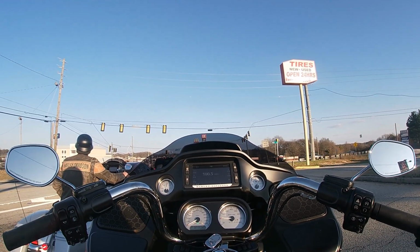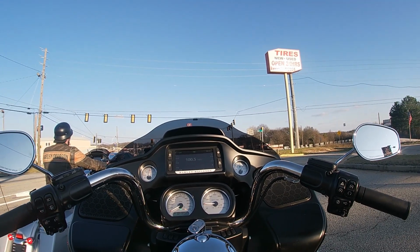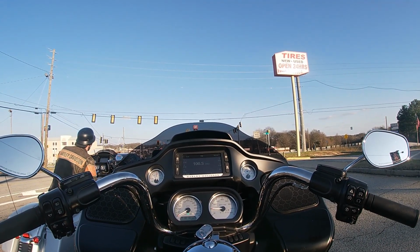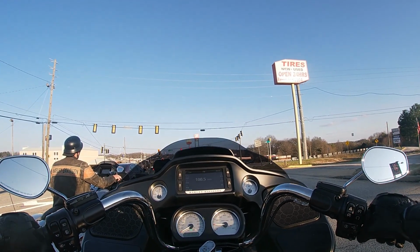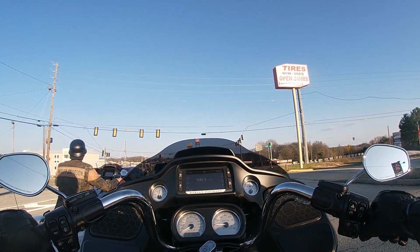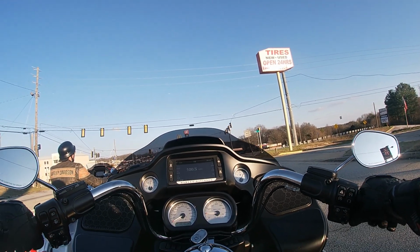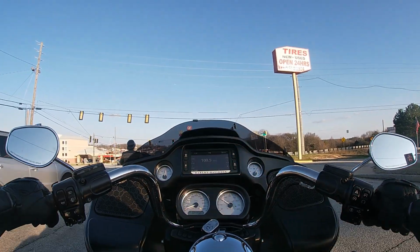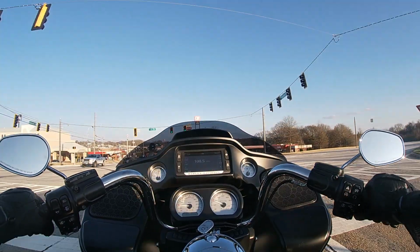Yeah, look at that. You can see it just, and with the Milwaukee, it doesn't do that at all. It's just completely smooth. I'm looking over at Jake right now, his aren't moving at all. So all that vibration goes right back into your hands, which, I mean, it's cool. It's part of the experience, I suppose. But I don't know. Maybe I'm getting old. I just prefer the smoothness of the Milwaukee 8.